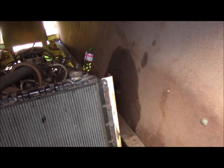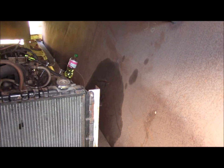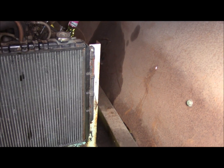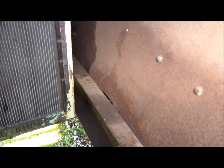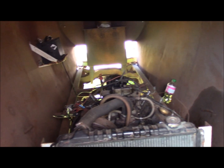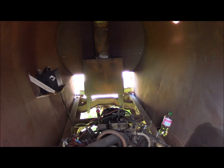Running the hoses will be easy. I'll put a GM pump on it, and I'll double flare a line to lengthen the pressure line going into the box. The return line is nothing. It'll take a 3/8 tranny line, like a rubber stuff, neoprene, or whatever you want to call it.